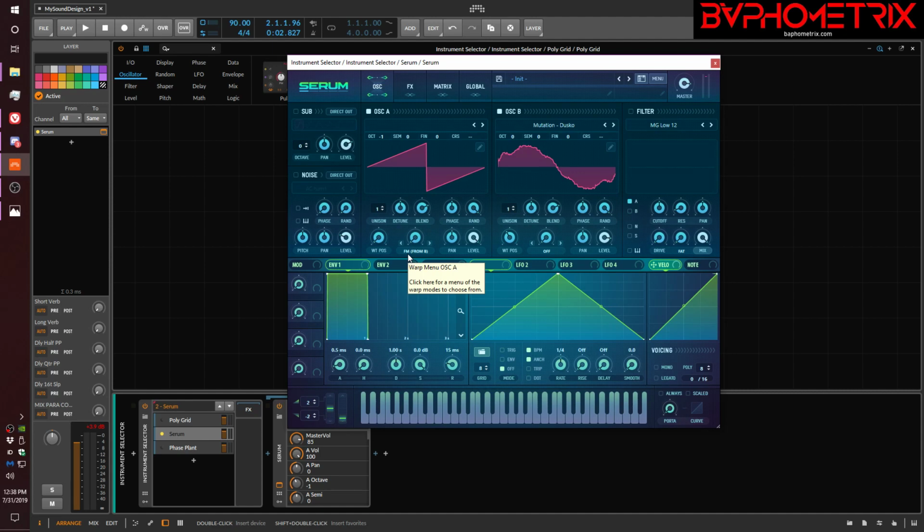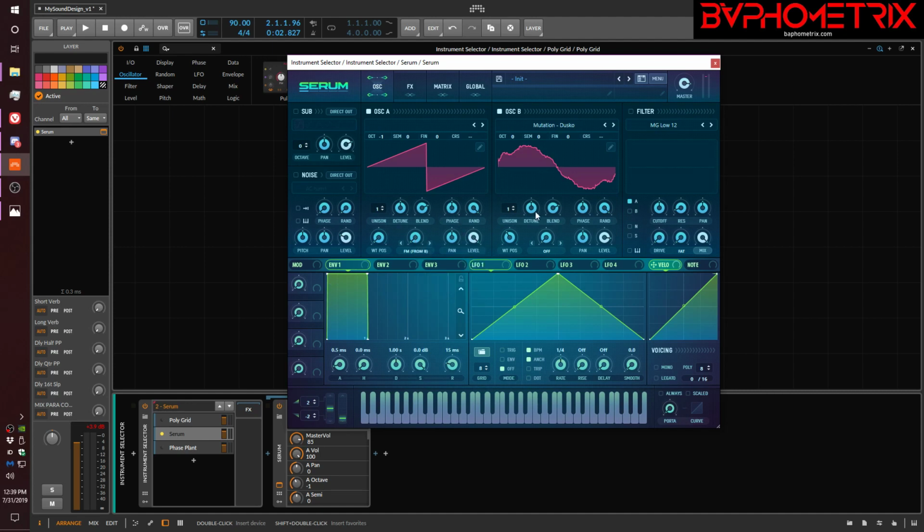When it says FM from B, you're really doing something called phase modulation. You're using the shape of this waveform to modulate the phase of this waveform, and it still makes a very interesting result, but it's not strictly frequency modulation. And I'm making a big deal of that because it'll be important in a minute.